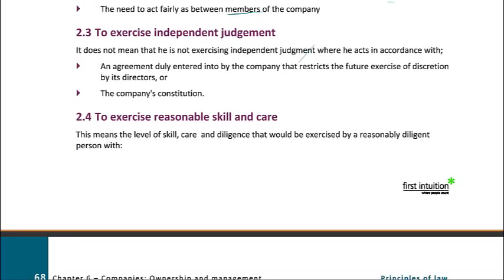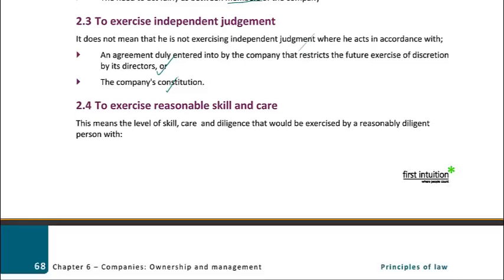In 2.3 then, we're looking at the director's duty to exercise independent judgment. Again, this is kind of an interesting one really, because it means that a director mustn't fetter his ability to make a decision himself. For instance, by accepting bribes or by promising that if he is appointed to the board, he will always vote in favour of a particular matter. But it does mean that a director can still carry on with the normal business of the company. For instance, if the company enters into a commercial agreement that does happen to fetter the director's judgment, that's fine. If he's fettered by the company's constitution, or if maybe he's following advice from somebody else, that's all fine.